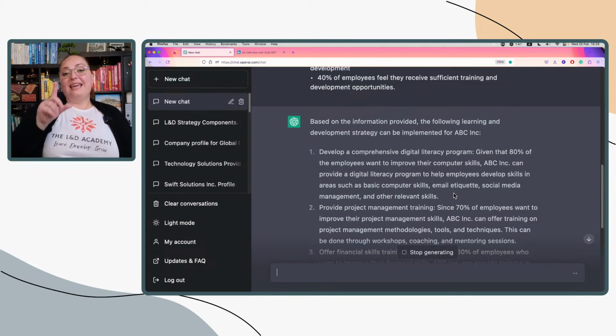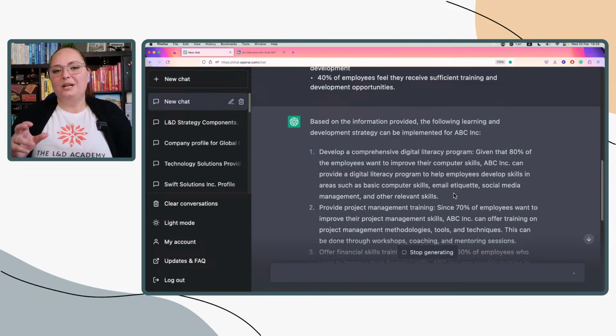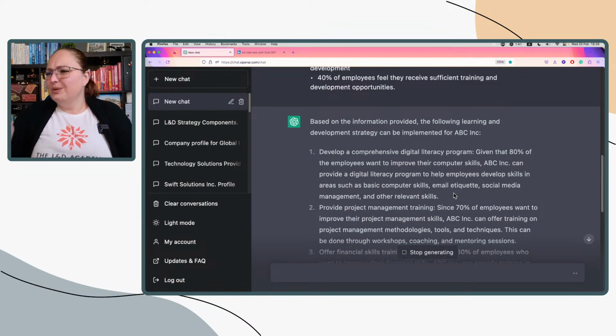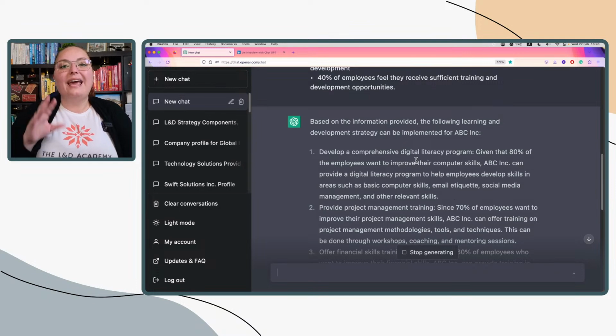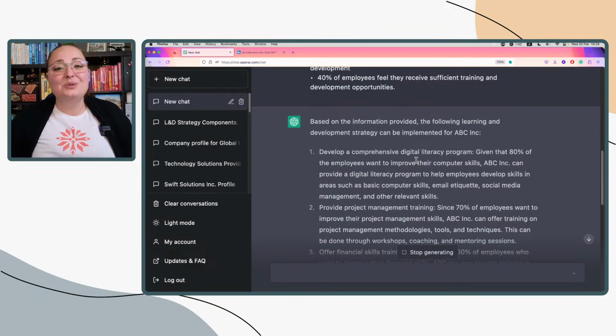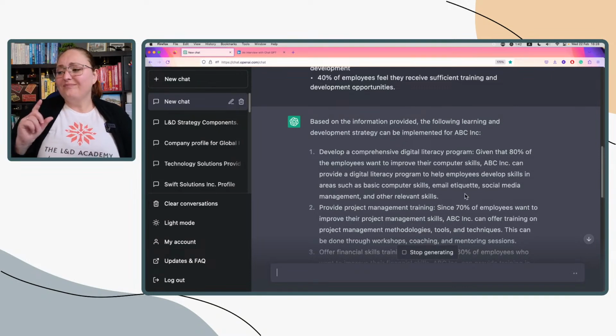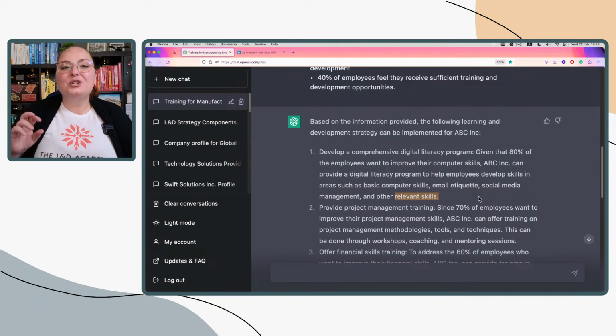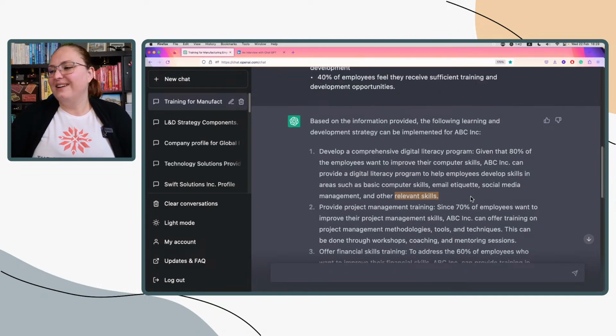And because, remember, we're looking at a relatively small budget, what I would do is look for digital literacy experts from within the organization, someone who's younger potentially, who would be happy to share what they know on all of these things. The only thing I want to pay attention to here is this part, relevant skills. What is relevant in manufacturing? What computer or digital skills would you need in a manufacturing company? That's something to keep in mind. All right, let's see what else.